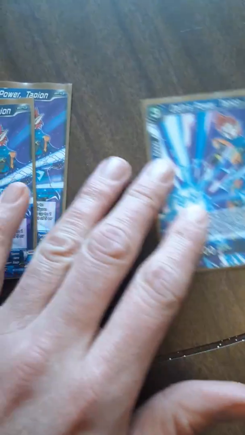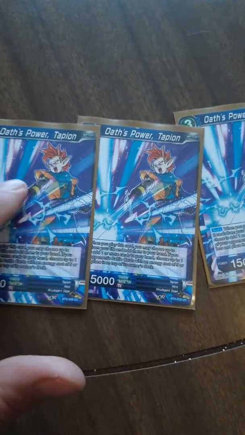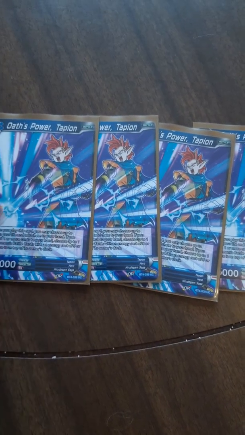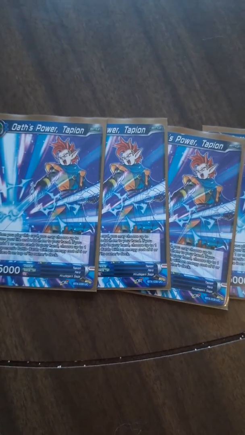The other card is Oath's Power Tapion. This card's really good. You want to get one in your drop, so you can either combo with it early in the game to make sure your life stays high so you can awaken on turn 4, or you can discard it with your leader again, basically to get it in the drop and draw 2.